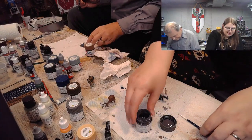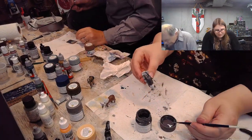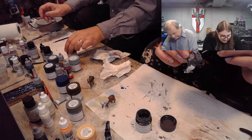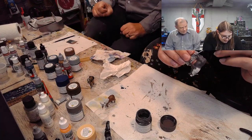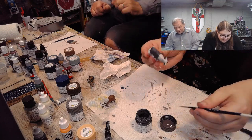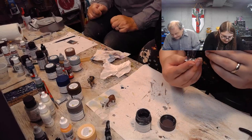And apparently this is all I do lately, is animals. I'm really looking forward to when that dungeon tile set is finished and I can just go really rapidly through a whole lot of pieces. Yeah, it's going to be a lot of gray. We might have to buy more gray. Yeah, or whatever color we end up using. Neutral gray, I think.